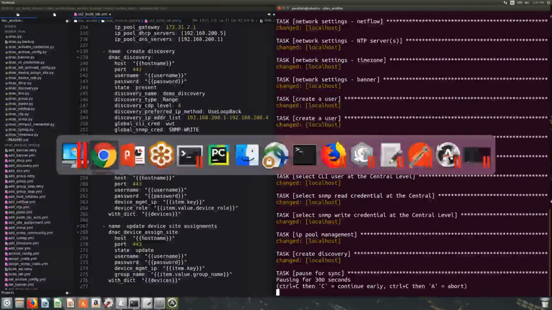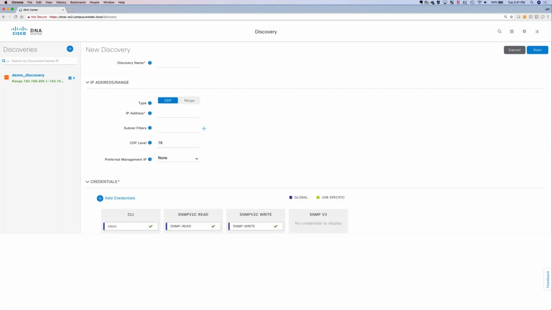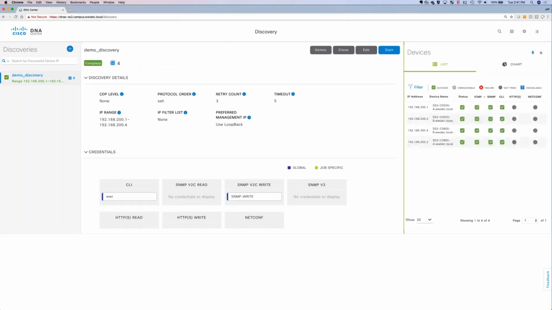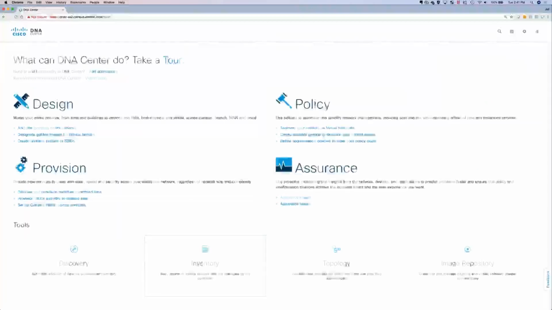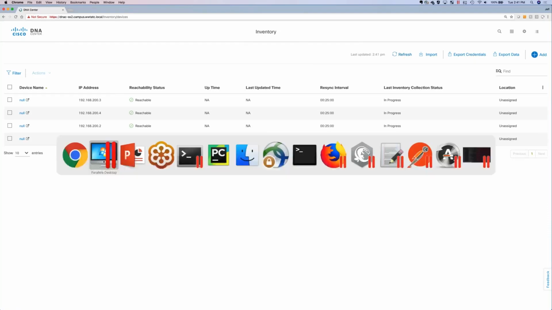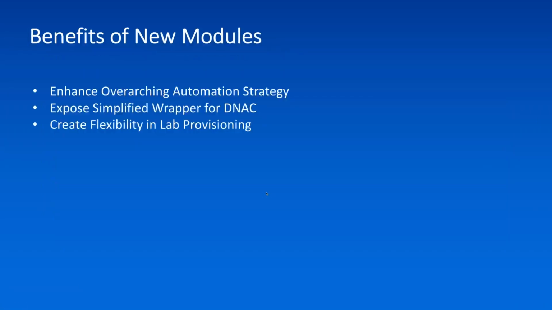This is where I'm going to pause and wait for it to discover before moving that playbook on after a couple minutes there. So we can see that it is discovering, and it has actually already discovered all 4 devices. And so why we're waiting at this point is really to make sure that it gets these into a managed state over here. So while we wait for that, I'm going to jump back over to the slides, and we'll just round out these slides before validating that one last time.